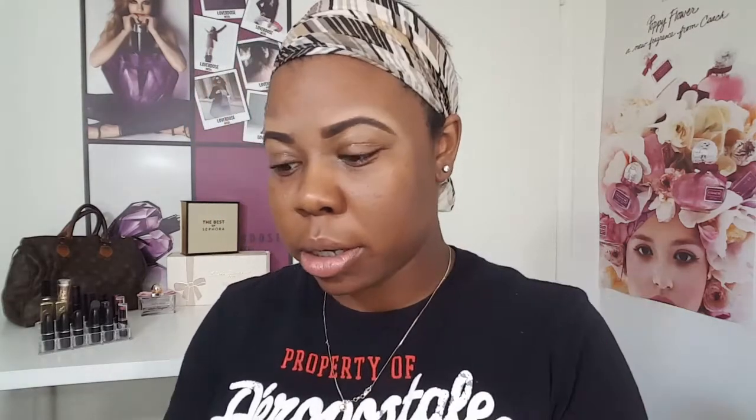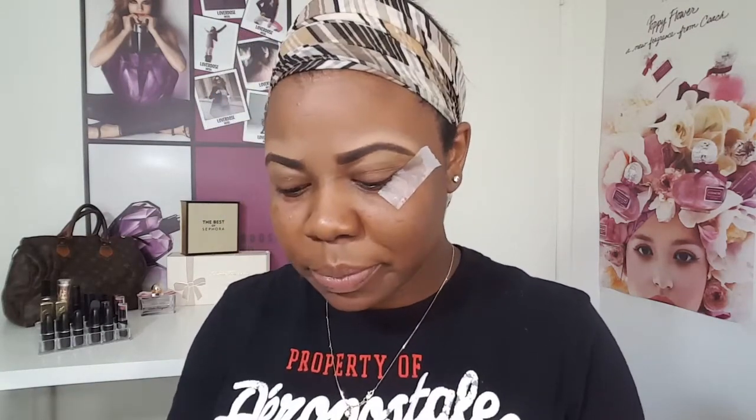As you can see I'm going to be applying my tape here. I have my eyebrows done already — I will be doing a video on that as soon as possible. I know it's been a while since I've done a video but I didn't forget about you guys. Wait, before I do that, I forgot to apply my eye primer — starting off wrong already. So I'm going to be using my NARS Pro Prime for my eyelids.